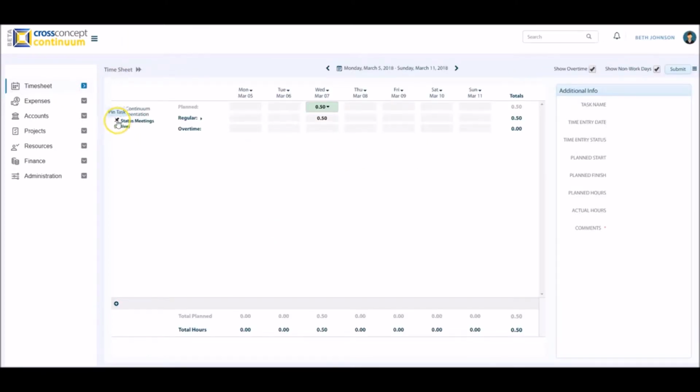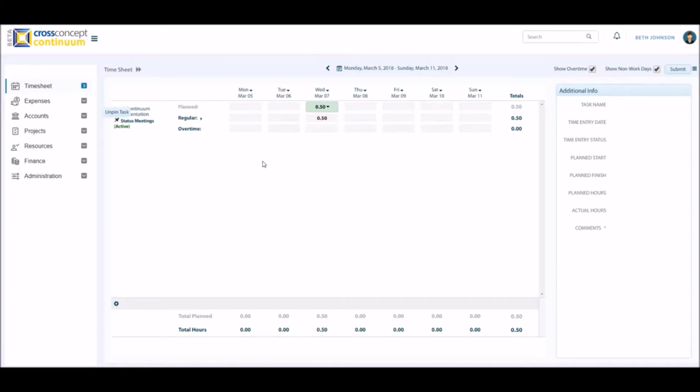We also have a pin icon, which is disabled by default. By clicking the icon, this task will be pinned to the timesheet and will be visible in all the past and future weeks, regardless of whether we have planned hours during those weeks. To unpin the task, we just click the icon again.